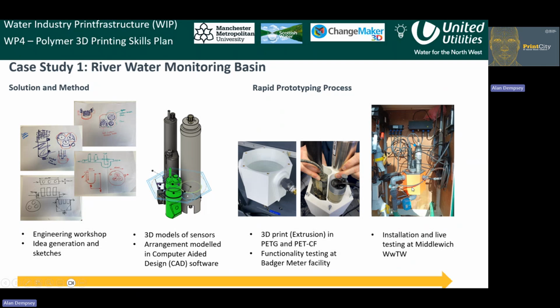The final point to note is that we intentionally had the trough and the arrangement plate as two separate parts. We thought that in the future, there may be a different arrangement of sensors or a different make and model of sensors selected. The idea is that the arrangement plate is only a small amount of material, and if you did change the sensors, you wouldn't need to change the entire system, just the arrangement plate to complement that particular arrangement of sensors.